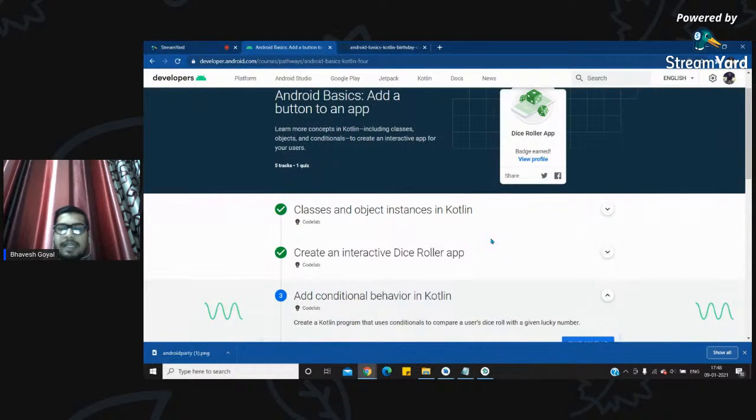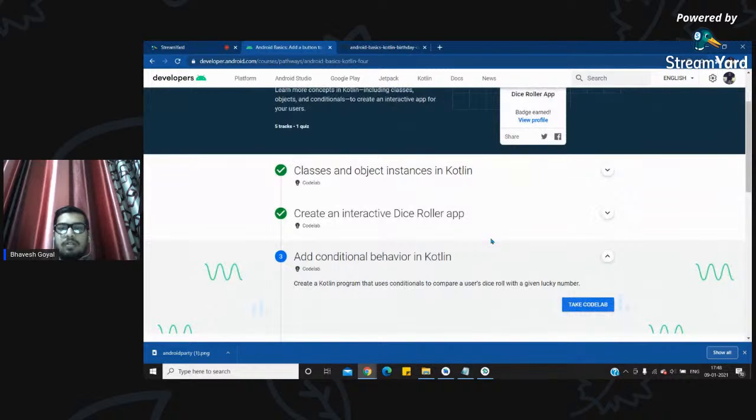Yes, Aryan, it can be done with code also. We are doing this with the drag and drop feature to let you make a simple app, and I will cover it with code soon.